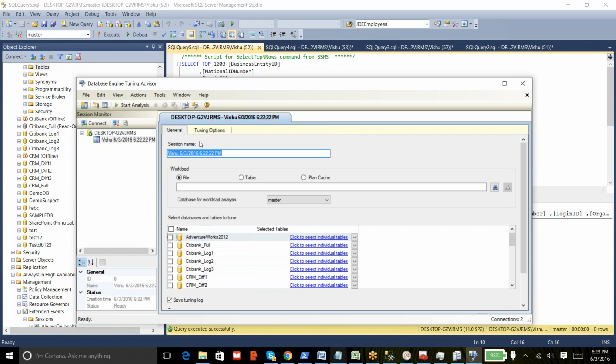That's the recommendation the DTA will give you. So you don't need to bother about how to make a decision to create indexes. You just need to create a profiler trace, upload that profiler trace here, and do a start analysis. SQL itself does the analysis and gives you the recommendations.